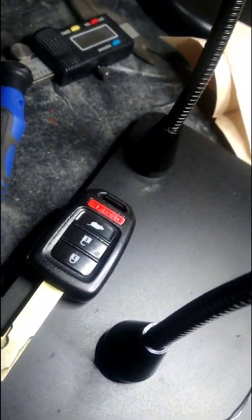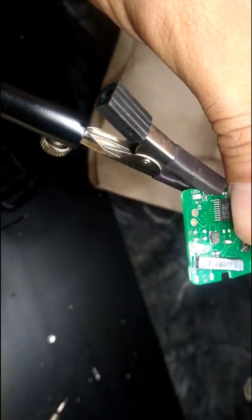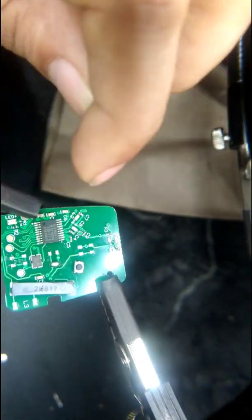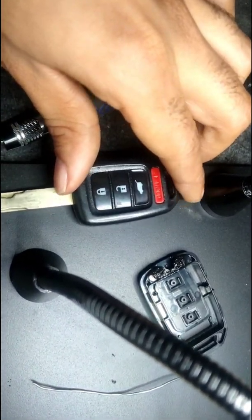Alright, so here's a key fob, and here's a board of a replacement key fob. So this one came out of this one, right? So what I did was I took out the board, peeled off the gasket, and I took off this little button right here, took off that little button, and I soldered it onto the old board.